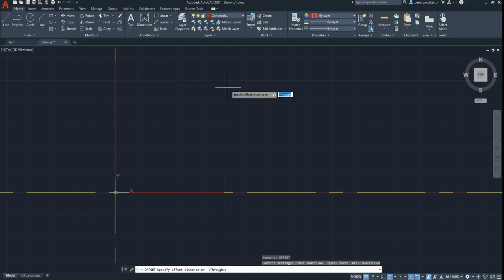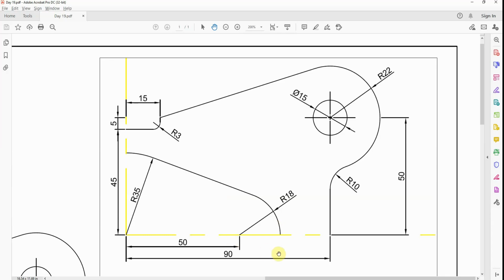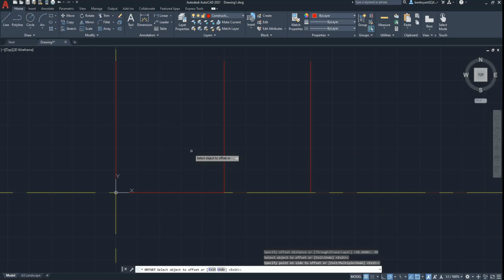Then we come into offset, 50 and 90, like so. Then we're looking at coming up 45 and then 5, so 45, 5, again using that escape space tool.